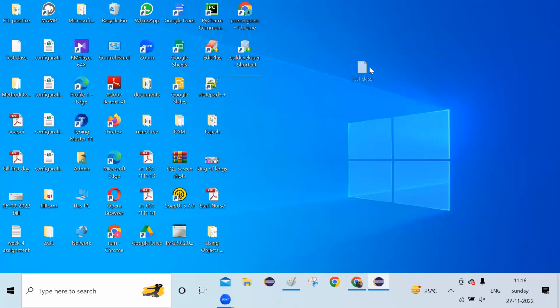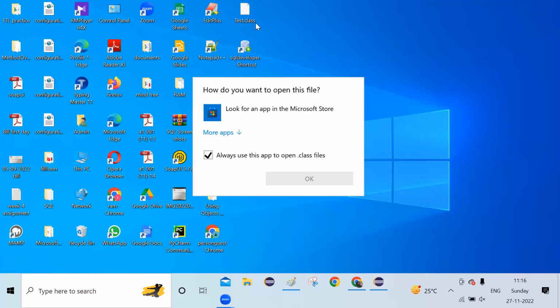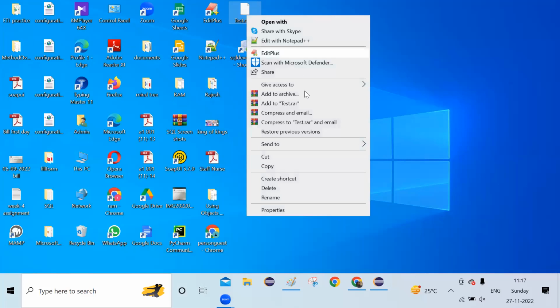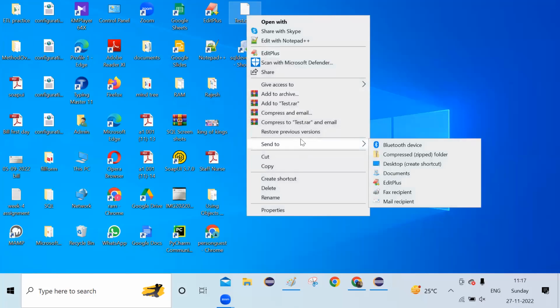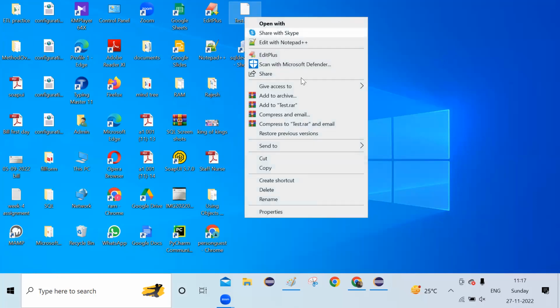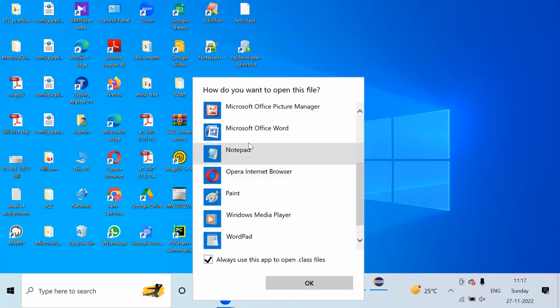Just open it. It is not opening, because no application supports that class file. So you have to choose Open with: select the icon, right-click, choose Open with, and choose Notepad.